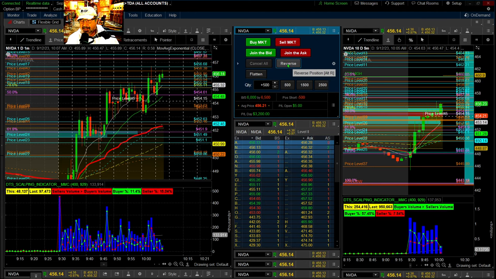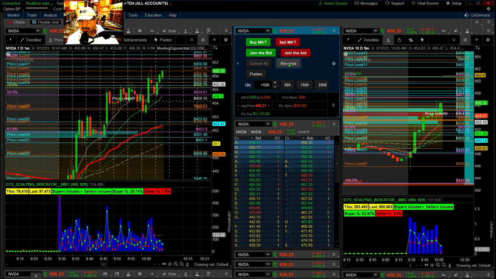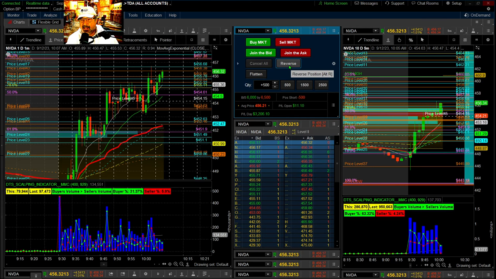It wasn't. I was watching the price action in the level two more than the histogram seems to be running a little short, and the scalping indicators kind of got me nothing down there. It's sort of even. It is showing that it's buyer strong still. So I'm in the wrong position to be buyer strong, but it's way up at its high. So I'm betting it's going to retrace at least enough that I can carve another scalp out of it.